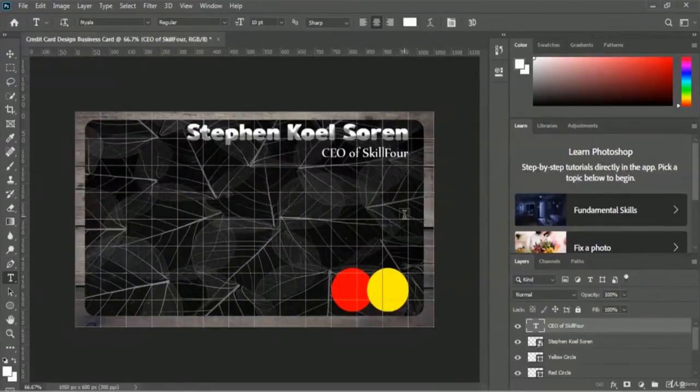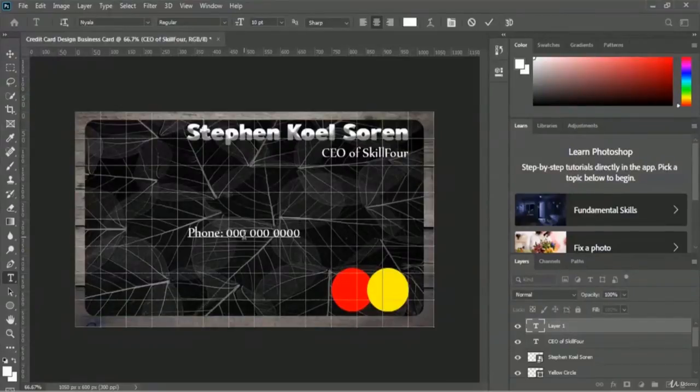So right now we will work with our phone number. Actually, we will write the phone number here in a different way. As you know, every credit card has a card number, and we will write our phone number like a card number. So let's do that. So let's write the phone number. I'm writing phone number here, phone 000 000.